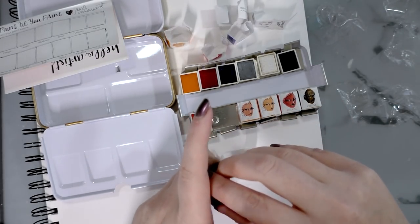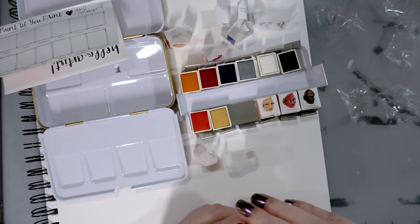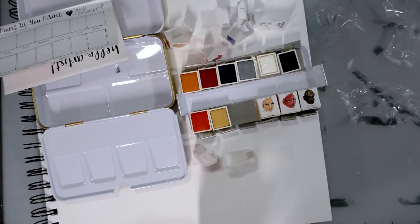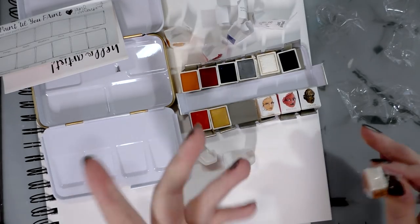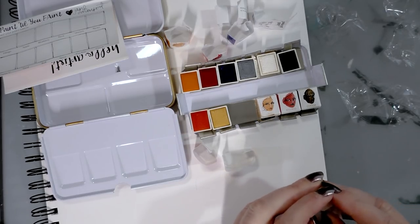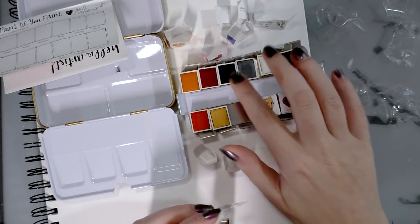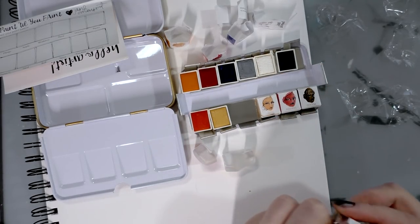PW6. Raven Black, PBK9, so the K I think refers to black. And everything on the first row, the first 6, half of the colors have a light fastness of 2 and half have a light fastness of 3. So blue, white, and black, blueberry, unicorn, and raven have a light fastness of 3.